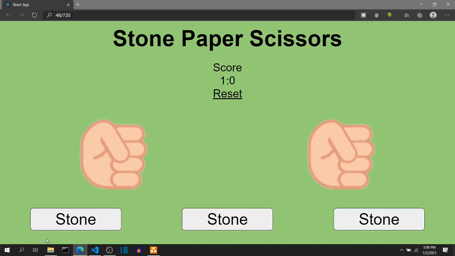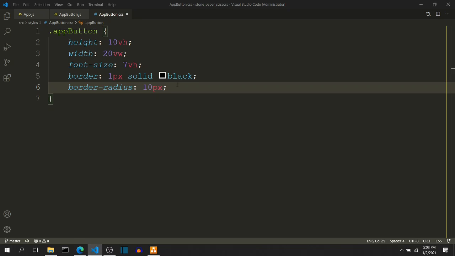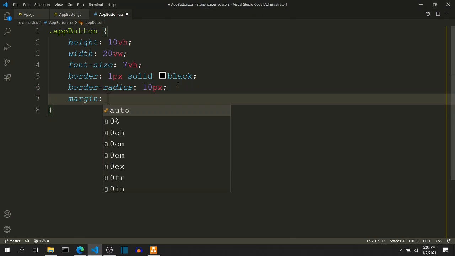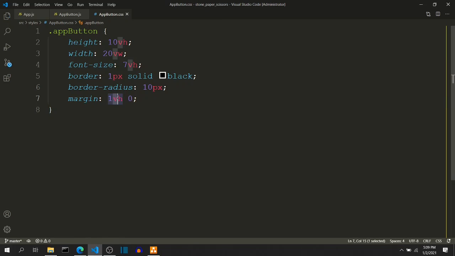Although we have added an empty div element over here, still the spacing around this button is very low, and the button is sticking to the bottom, and the hand is a little closer, and we can increase the margin of this button so that this gets pushed up and even the button gets pushed up a little bit. So we can add a small margin of say 1 viewport height, but not on the left and right. So this is the top and bottom margin, and this is the left and right margin.